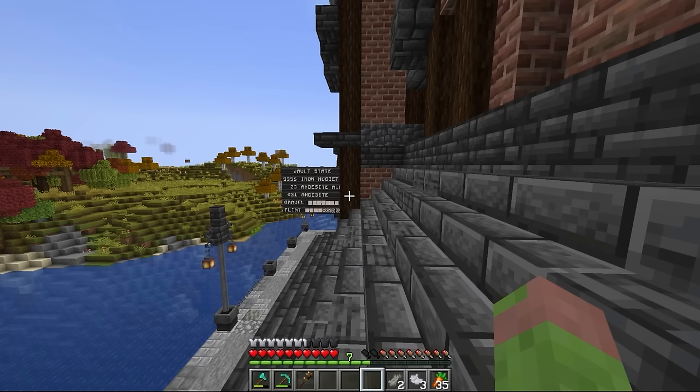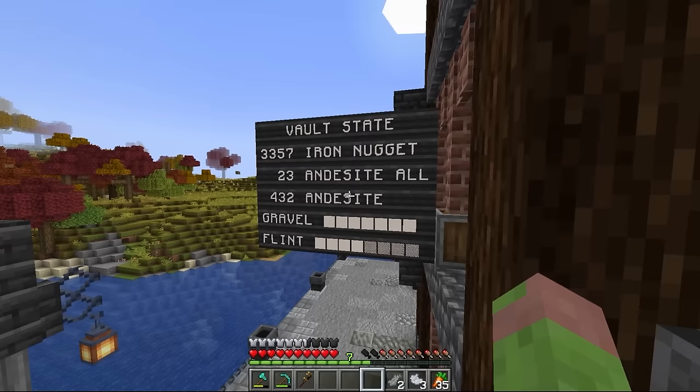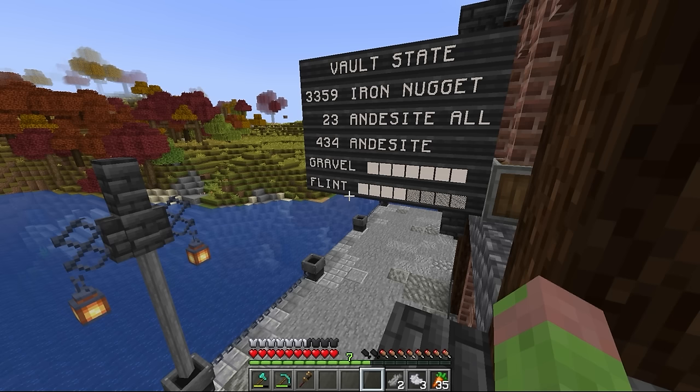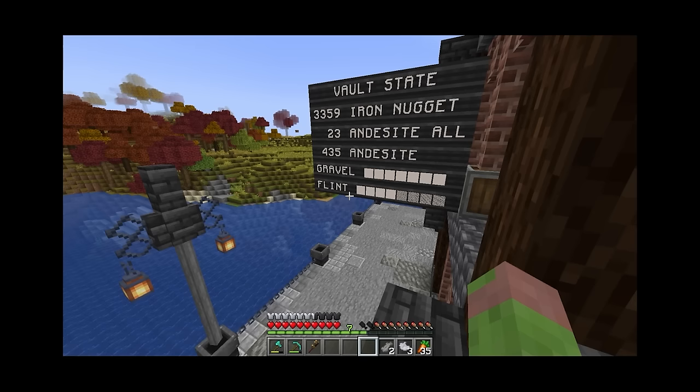And here's the current final configuration. We got the vault state, iron nuggets, and andesite are things that we actually care about, so we're displaying actual precise amounts. And then gravel and flint, we're just displaying the percentages of the fill of the vault. It doesn't really matter, like, the only thing that matters for gravel is if the vault is full or not. And the only thing that matters for the flint is nothing. I hate it and it sucks.